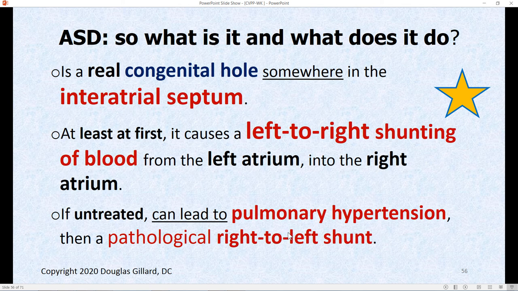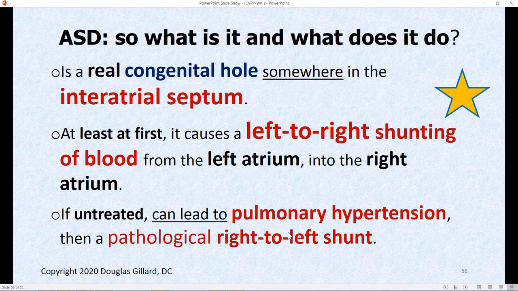All right, so what is an ASD? It's just a hole. It's a congenital hole, usually in the valve of the fossa ovalis. When you're born, you're not immediately born with a right-to-left shunt, right? Because when you're born, we know that the pressure is higher in the left atrium compared to the right atrium. So if this was a PFO we're talking about, it would be pressure closed. But it's not a valve-type thing. There's nothing to close. It's a hole.